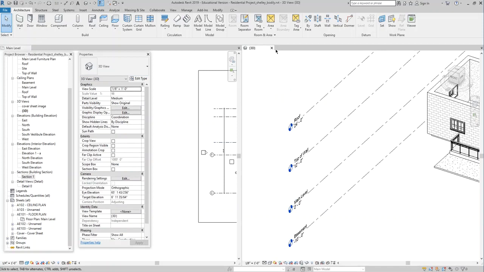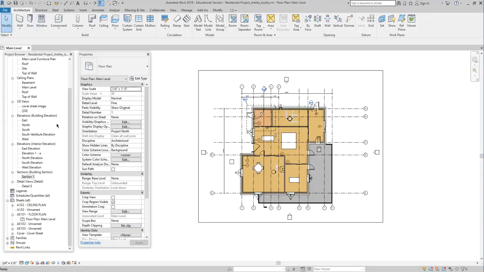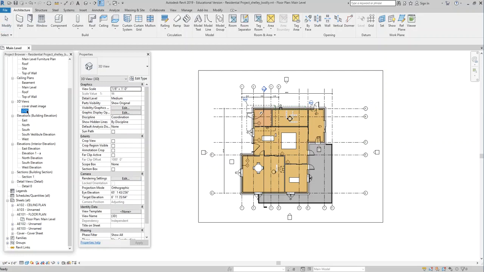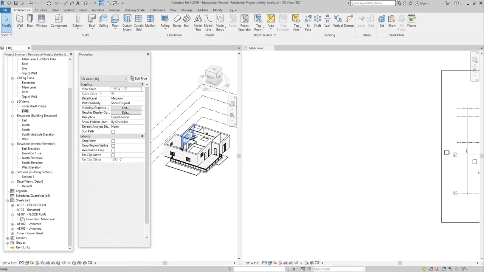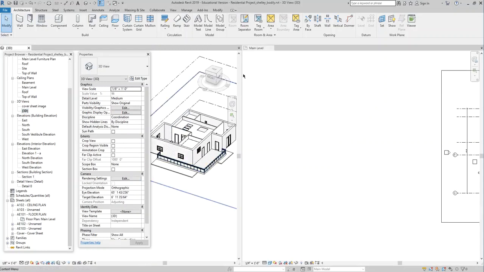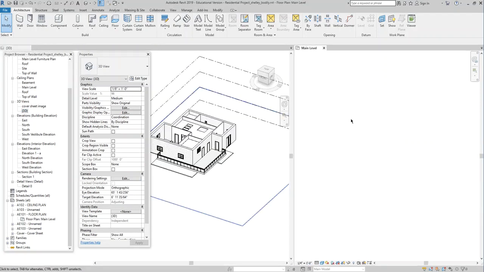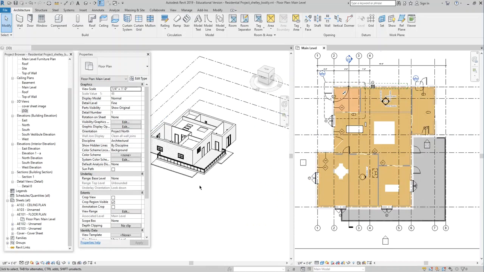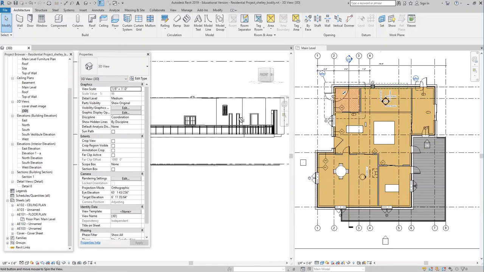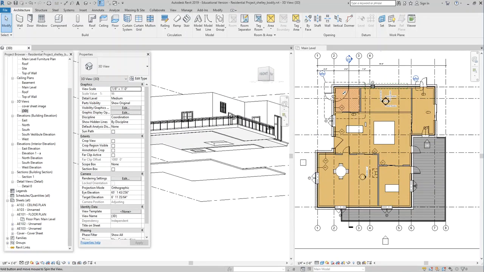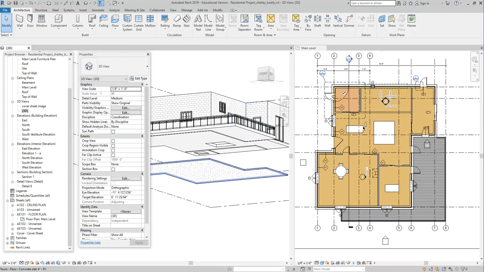And actually what I want to see is I want this over here. So there we go. There's my little 3D view. There's my floor plate. Okay. I want to show you what's happening in 3D as I'm working in my floor plate.